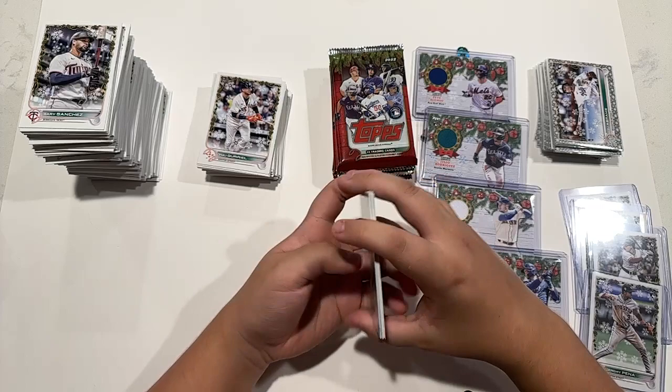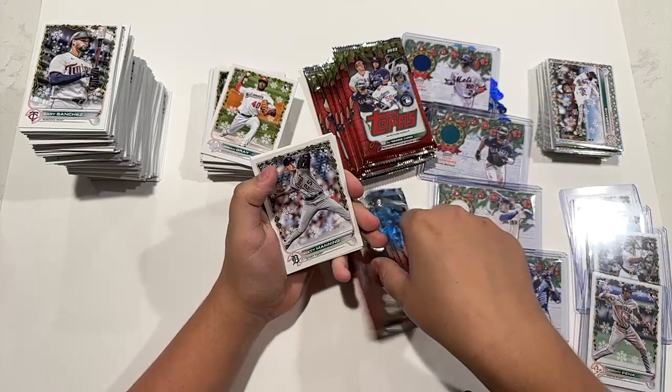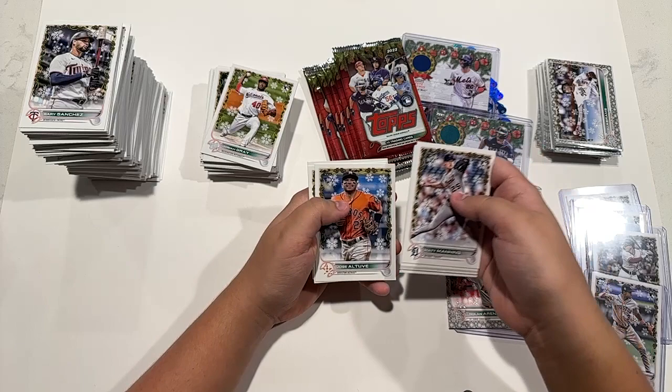Let's see how many packs we have left here. Seven, including the one that I'm doing right now. Matt Manning on the top. Jeff McNeil, Walker Buehler, Nolan Arenado, Metallic Snowflake, Cody Bellinger, Tyler O'Neill, Jose Altuve, and Fernando Tatis Jr.